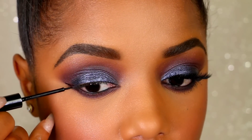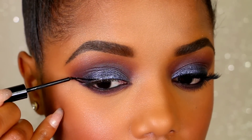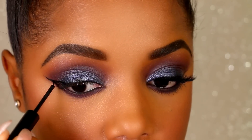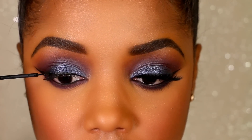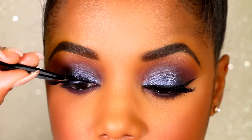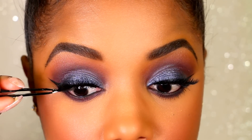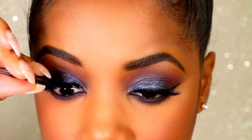Since pigments and glitters are a little bit thicker than eyeshadows and you are going to do a wing liner, it's kind of easier to use a liquid eyeliner. Sometimes I use gel first and go over with liquid; for this one I'm just going to use straight liquid. Anytime I do a dramatic eye I like to pair it with some layered and full lashes, so I'm going to use my Grand Glamour Lashes by Ilore and Vegas Nay — they are layered, thick, and full, just like I like them.